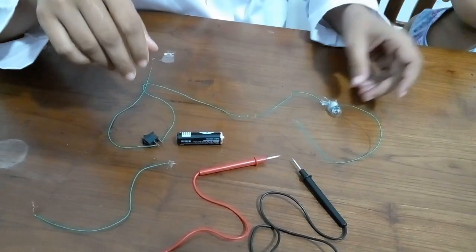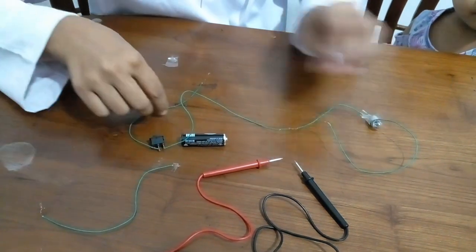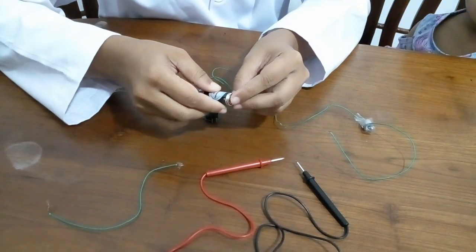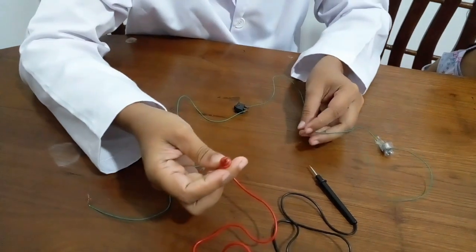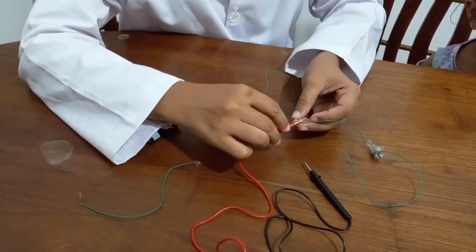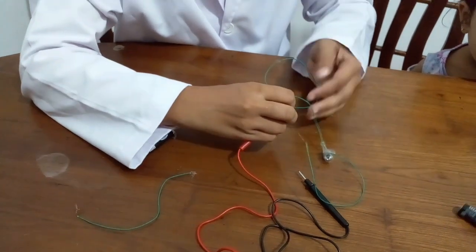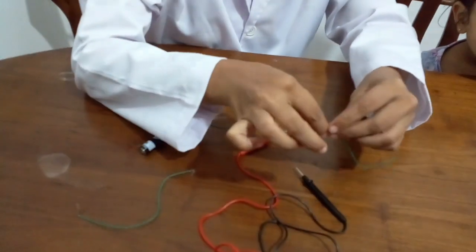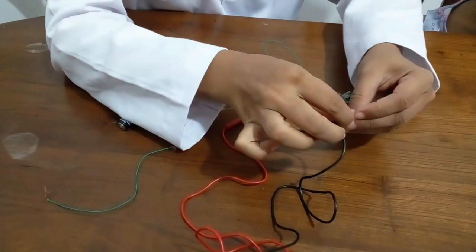Thank you. This way we can connect the minus terminal, and this is the plus terminal of the bulb. Then I have to connect that plus terminal with the plus terminal of the cell, like this. And this is the plus terminal of the voltmeter; we have to connect that with the plus terminal of the cell and the bulb, like this. This is the minus terminal of the bulb, we have to connect that with the minus terminal of the voltmeter, like this.